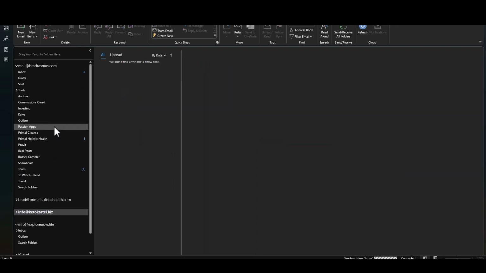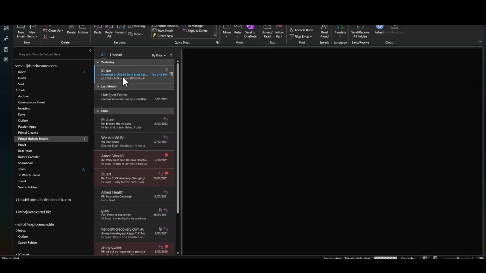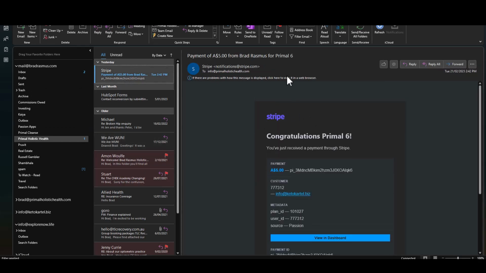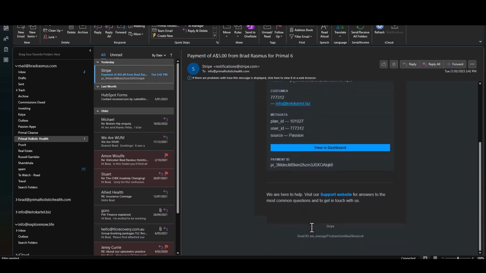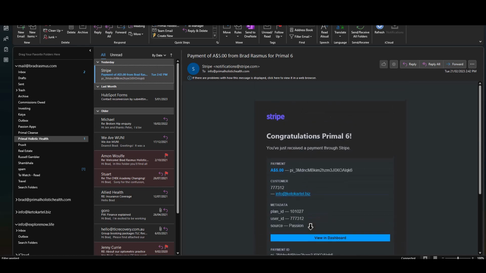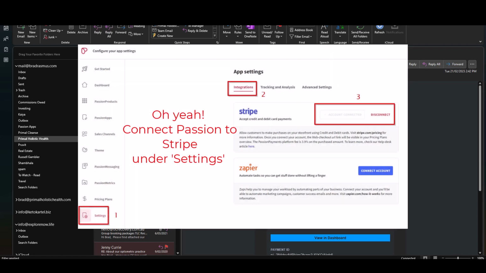I then also, me personally, received, is it that one? I put it into here. I've then received a notification from Stripe that I've been paid. So this guy signed up. He's paid me $5. So all of this needs to be ticked in the right places to make this happen if this is what you're wanting. So if this is of interest, keep listening.